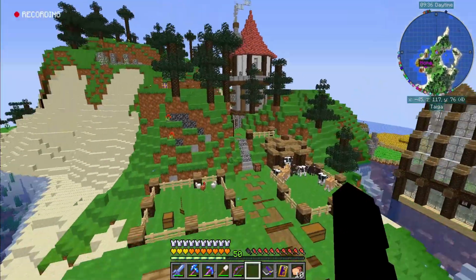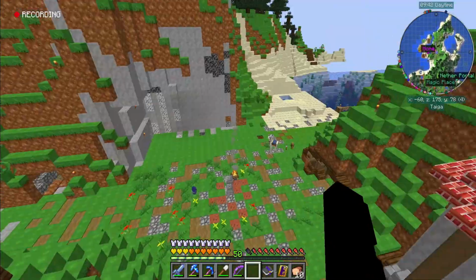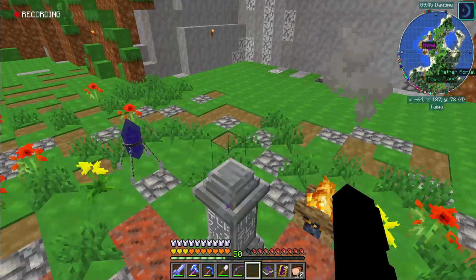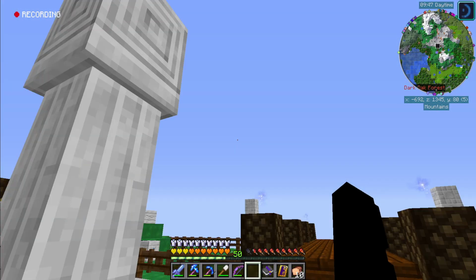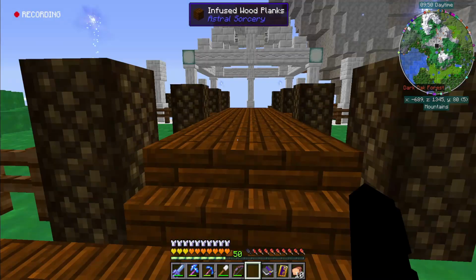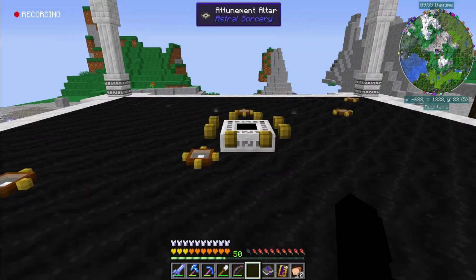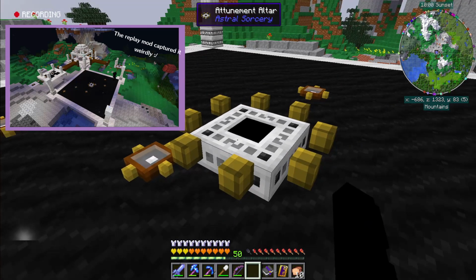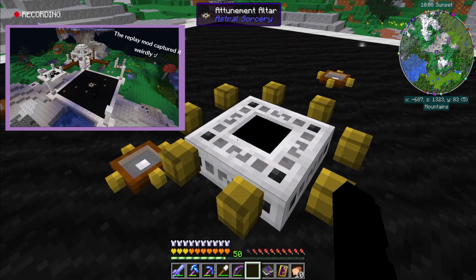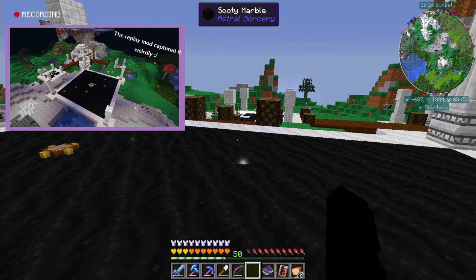I've also dabbled into Astral Sorcery. I've gone further into the mod, and I have been attuned to a constellation. So I've added some new additions and changed the layout. I have a telescope now, and I have my attunement altar. I do have the Replay Mod installed, because I had it recording while I was getting further into this mod, so hopefully I can show myself getting attuned.